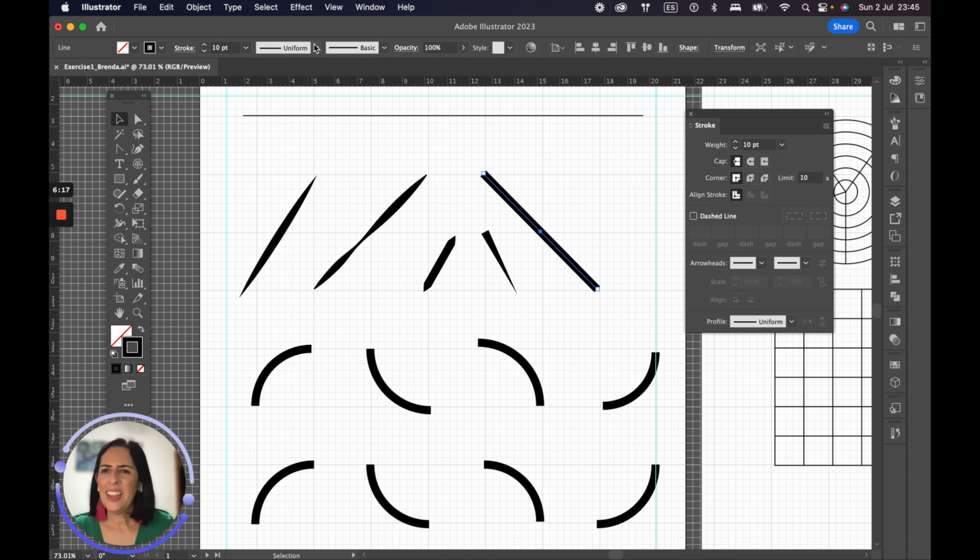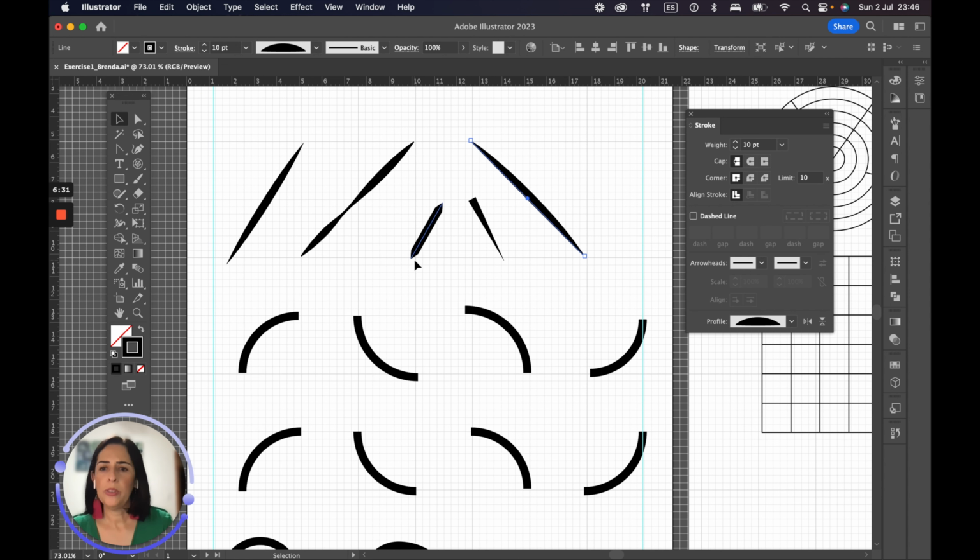Now you may say, hey Brenda, how are we going to use it? Well, usually people prefer this tool when they're doing a drawing and they want to give some dynamics, you know, like to make it more dynamic and more attractive, visually appealing, most of all. Imagine that you're doing eyelashes, for example, like this one. I'm going to select this one, and here you have an eyelash. Or if you're going to do some wrinkles, you know, or maybe an eyebrow.